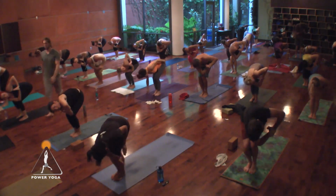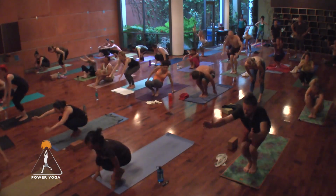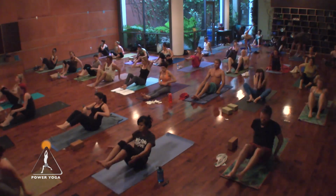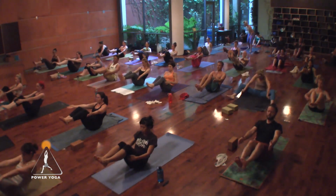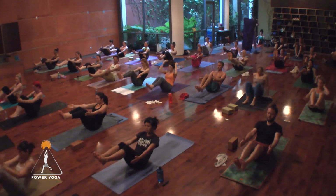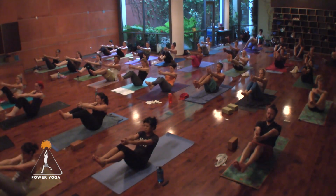Now let's come back to chair pose. Squat as deep as you can until you're on your butt. Boat pose, Navasana. Good, so lift your chest. You don't have to straighten the legs. You can if you want. Bring your hands together. Interlace all but the index finger. Keep your chest up and twist to the right.